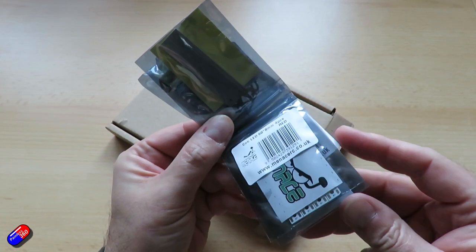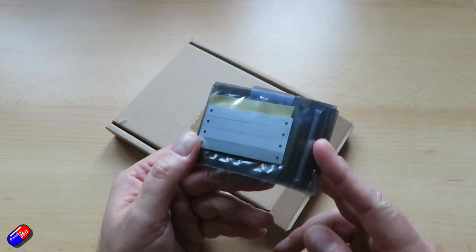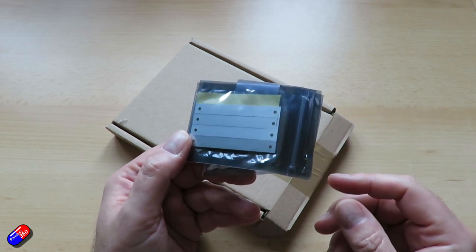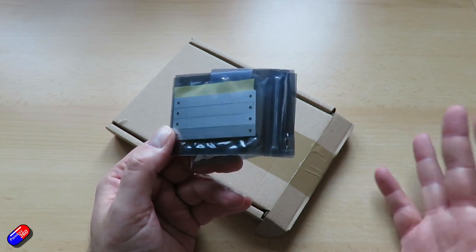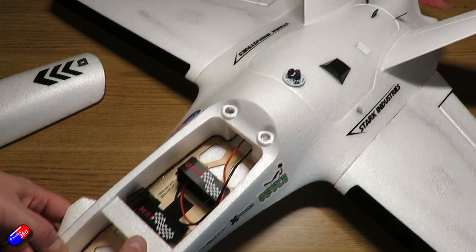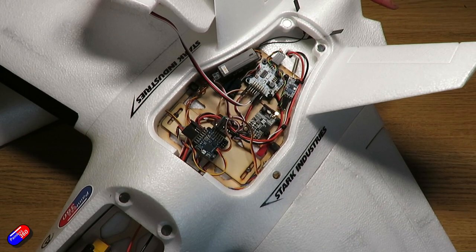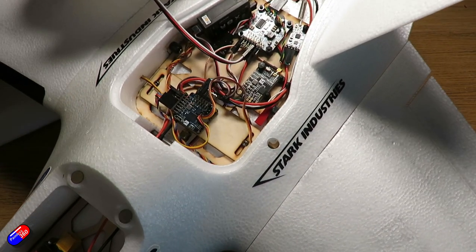I got reds and blues in here, and the reason they're all still in the packets is that what I really wanted was a green COB LED. Because as a wing guy, red and green are kind of your natural ways of lighting up stuff. And what I want to really do is put this stuff in my Atom RC Dolphin, putting these COB LEDs kind of against the wing, blowing into the wing, so that it lights them up.